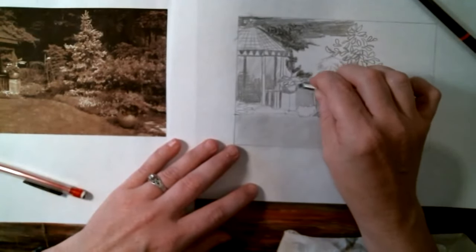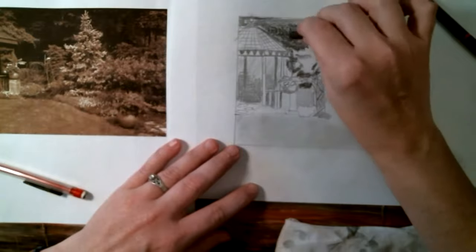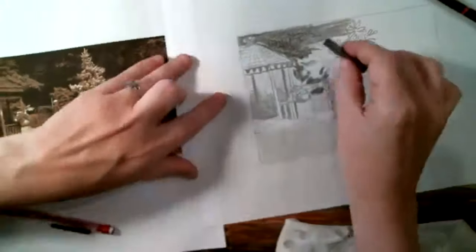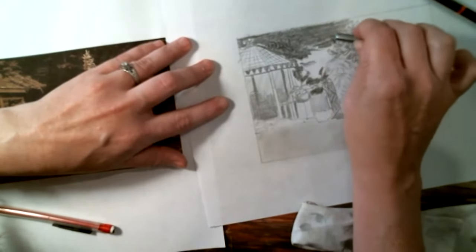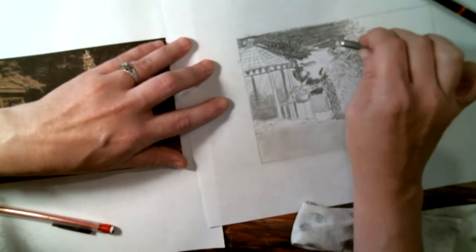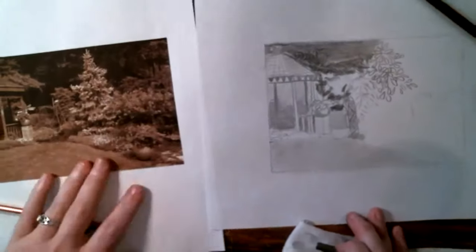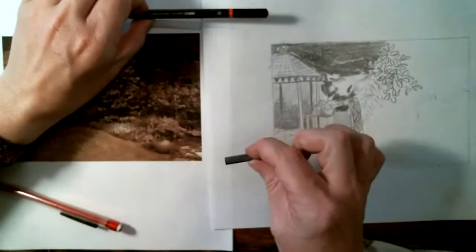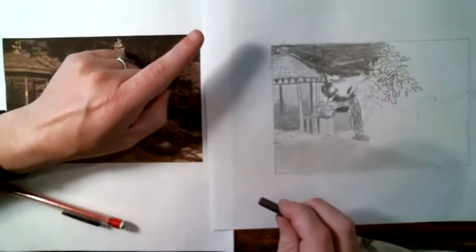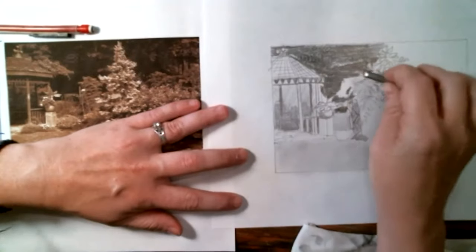Look, it's totally worth getting because look at how easy and fast it lets you go in there and work it out. It's taking me way less time with the graphite stick than with the pencil. It's a great question. I would use it if you have it. And you might want to go buy one now. Look at how dark that is. Whoa, right? Way better than the 2B. Little stick, but you might not have it. So if you don't have it, don't tell me you can't do it. Find a way. Use your pencil. But if you do have it, yeah, it goes a lot quicker. Thank you for the question, Sonia, or for whoever asked.